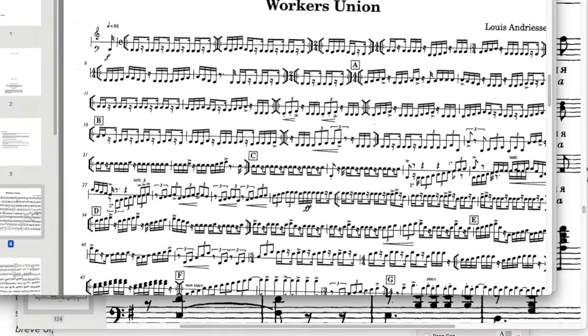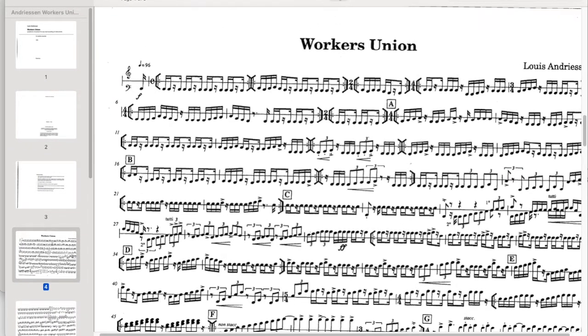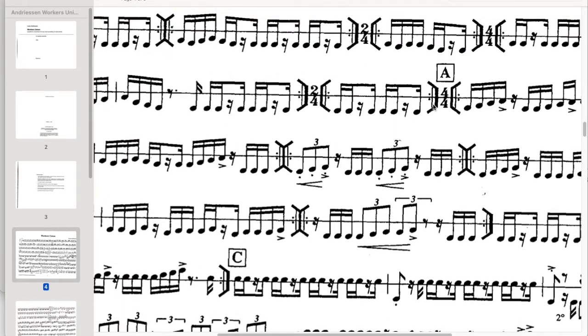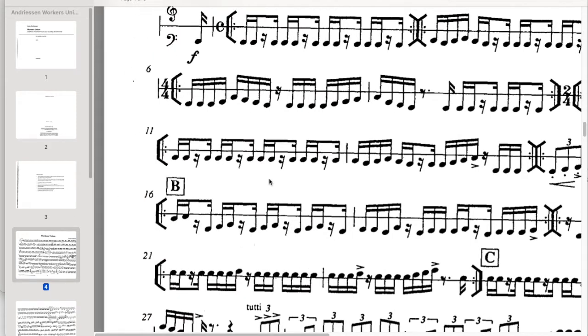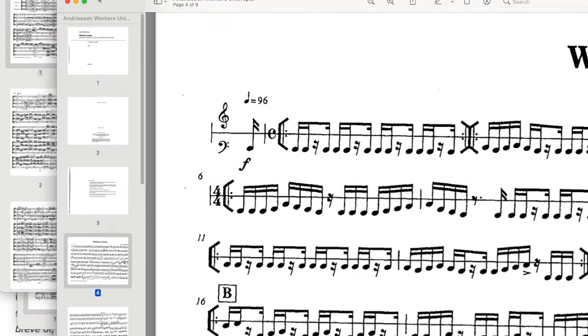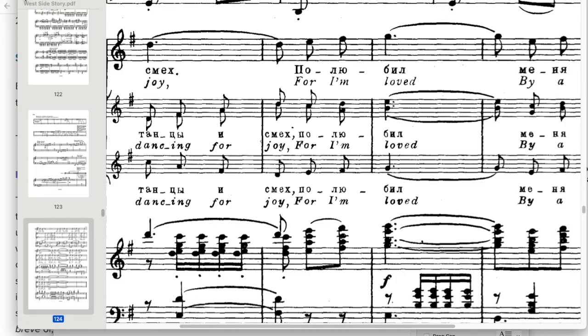Here's one last example. This is by Louis Andriessen. This is kind of an interesting one because it does have meters. You can see them here. 2/4, 4/4. But notice the meter is changing. So we call that mixed meter. It's where you change back and forth between multiple meters. This symbol, the C, is common time. That's shorthand for 4/4. It's actually the same thing as 4/4. So yeah, those are examples of meters. We're going to hear some in a second here.